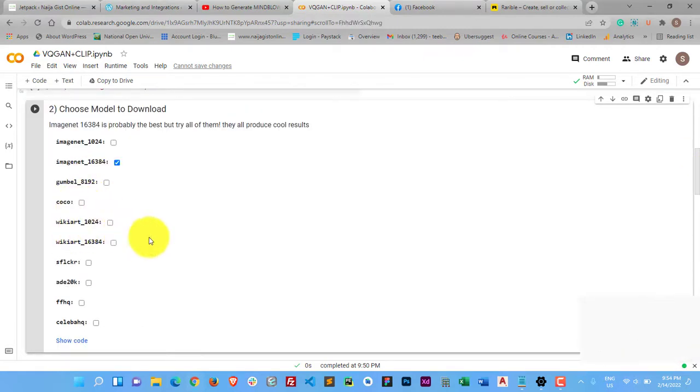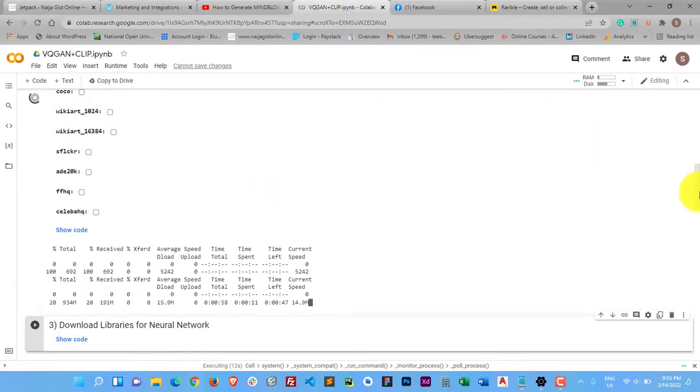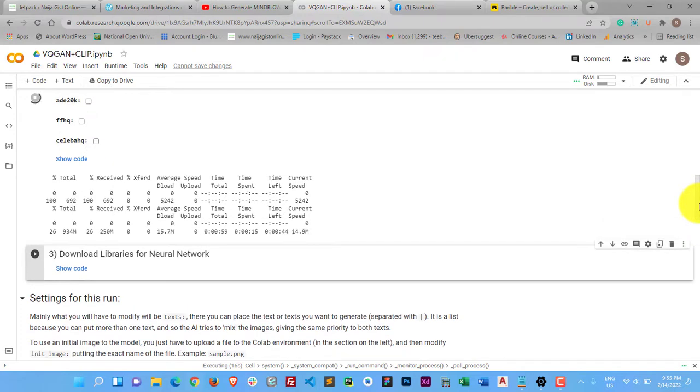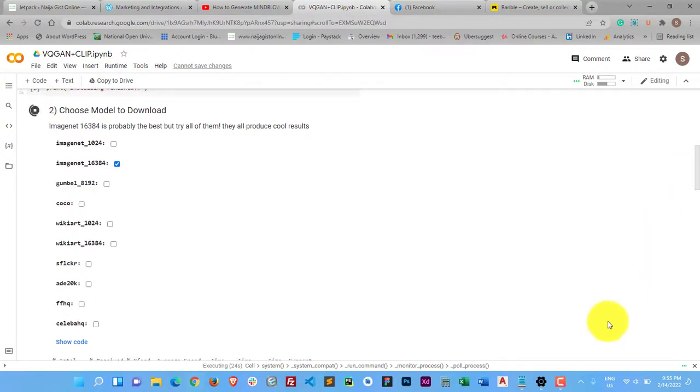If you want to run the second one, this is very important. I will have to explain how this works for you. The next thing is to go ahead and choose your neural network. In this block, you will see that there are different models that you can choose from. You can choose ImageNet, or WikiArt, or FFHQ. Now this is how these things have been trained. WikiArt has been equipped to generate images from art on Wikipedia, while FFHQ, or Face HQ, whatever it shows in your system, has been instructed to generate human faces, while ImageNet has been trained to generate images from the internet. Now we have clicked on it already and it's running already.